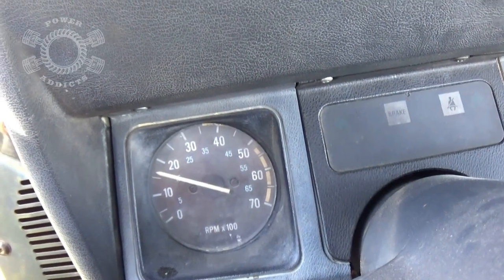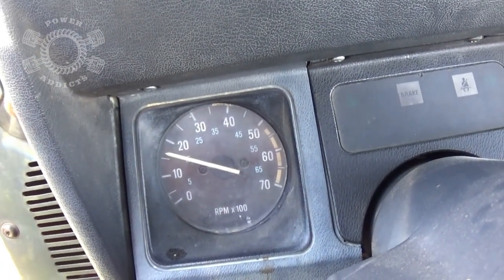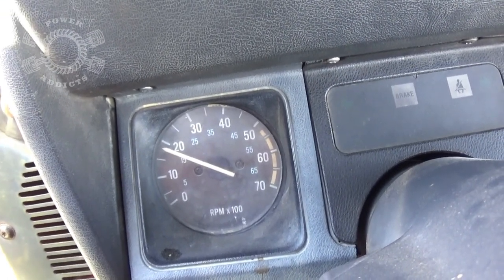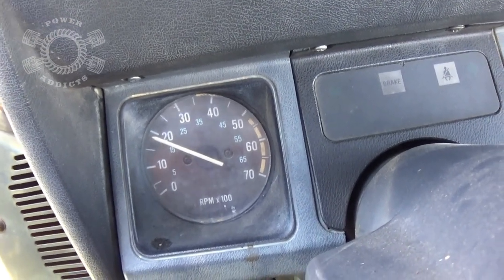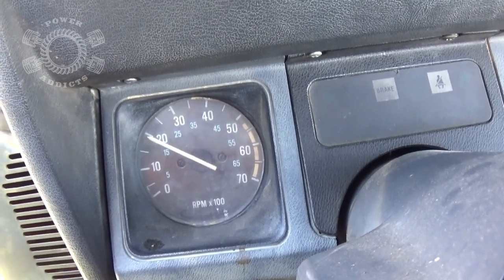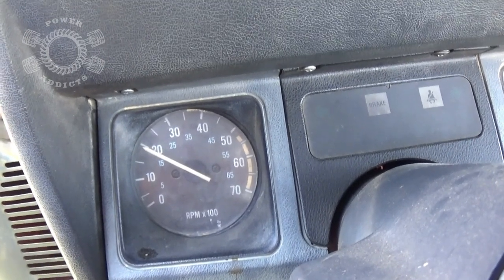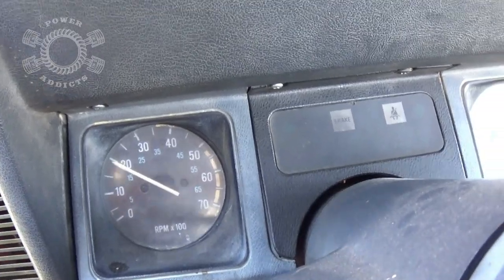What you guys watch is I increase the RPMs by my hand throttle so you can see how it works. Pulling a little bit more, I'm trying to put it right about 2,000 RPMs. About 19 right there. A little more. Okay, 2,000 RPMs right there. Now, let's go blow up a tire. Now, let's go and inflate that 35 and see how fast it goes.